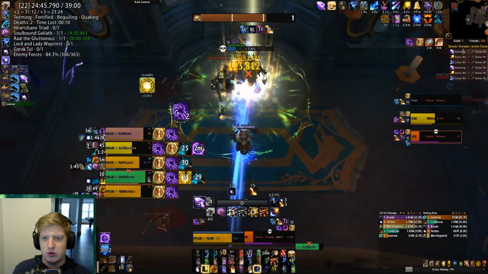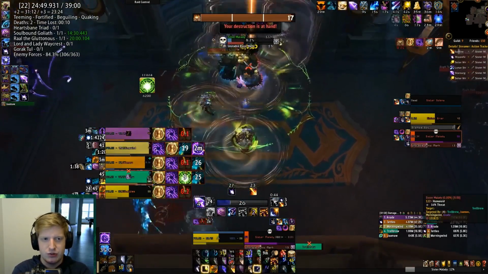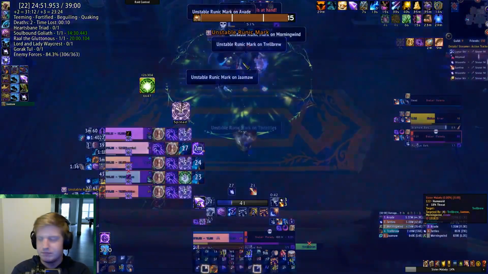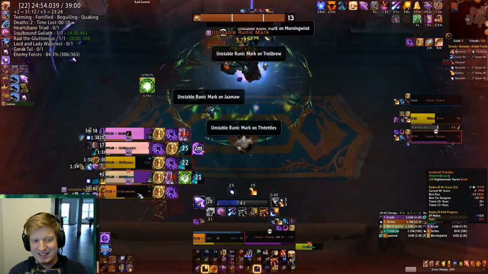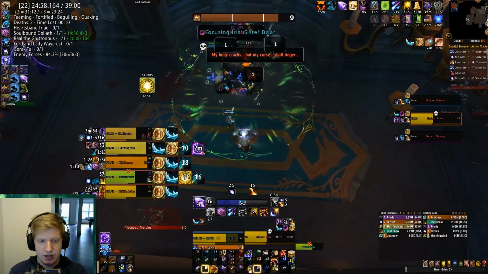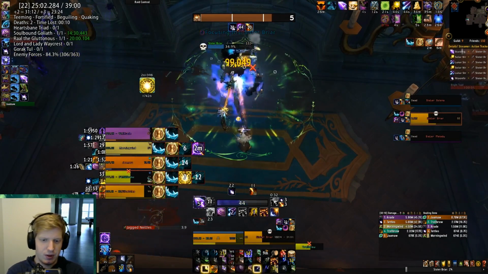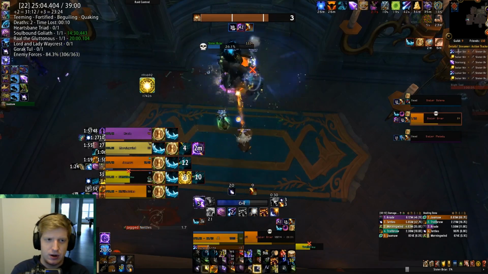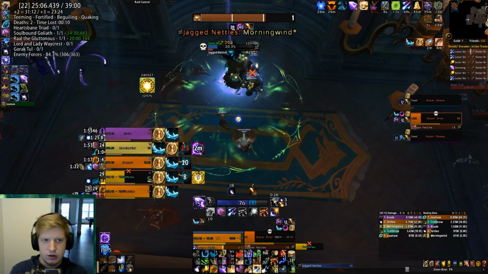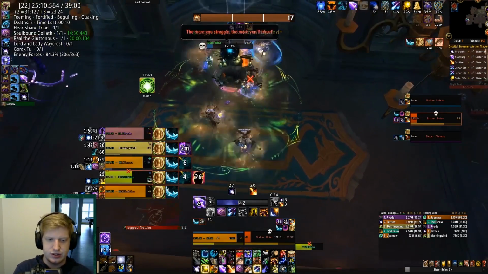In an ideal world, because of the Soul Manipulation, like Mind Control, you would rather have your cooldowns on her. But fortunately enough, I was the person who did get mind controlled, so it ended up not really mattering either way. So I'm only going to have one set of cooldowns on this boss, where otherwise you could have potentially had two sets. I don't know. It would have been really tight for me to have two sets just in general.